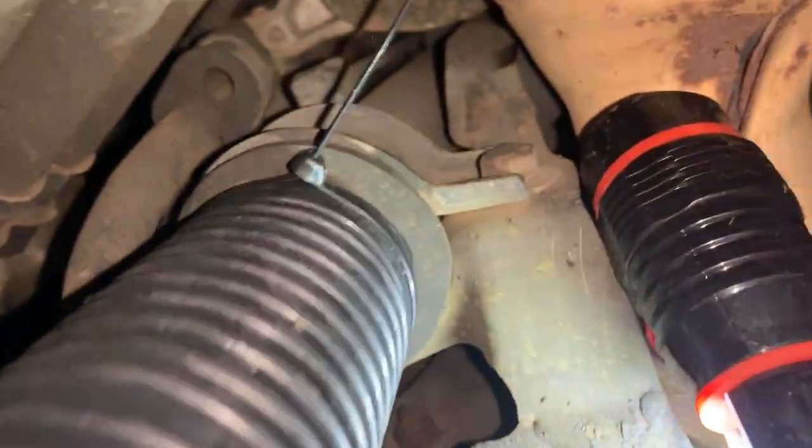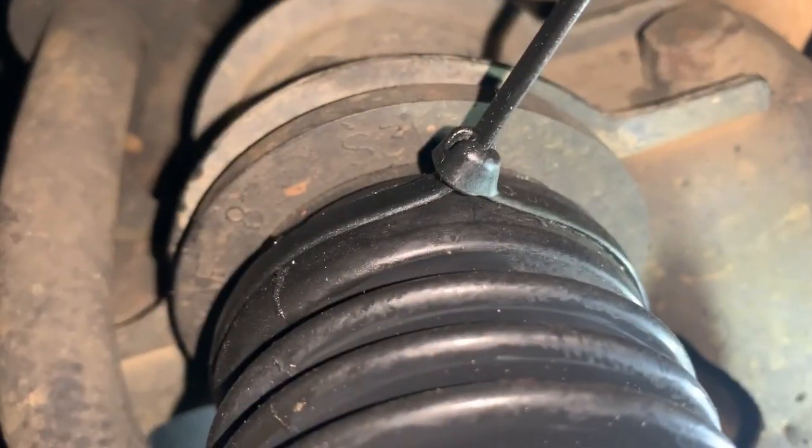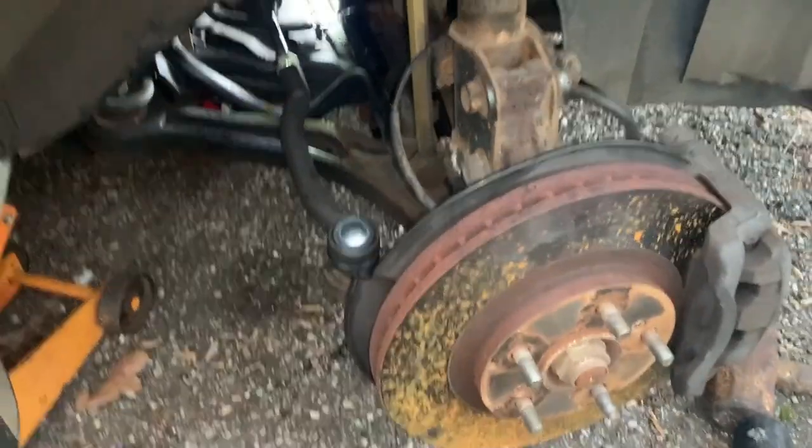We got our boots on, our zip ties on. See that zip tie all the way back there? So we're good. She's looking good. We're good to go.